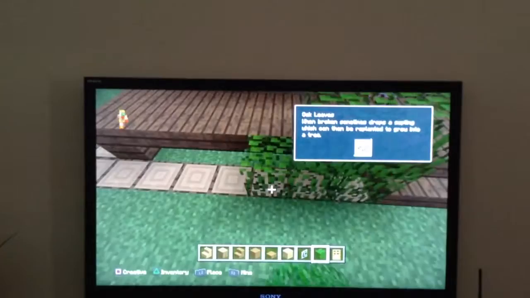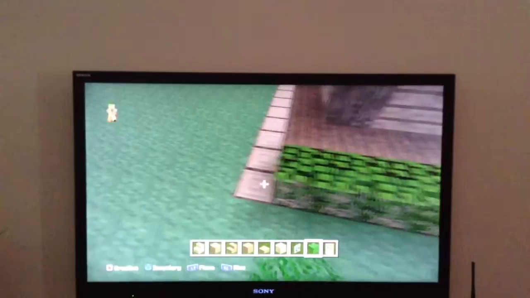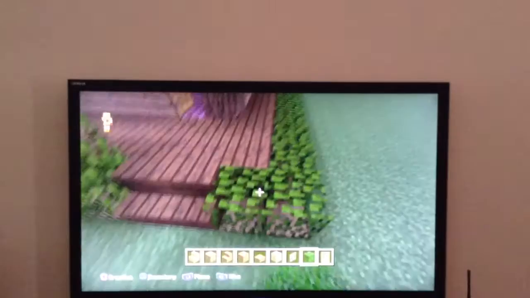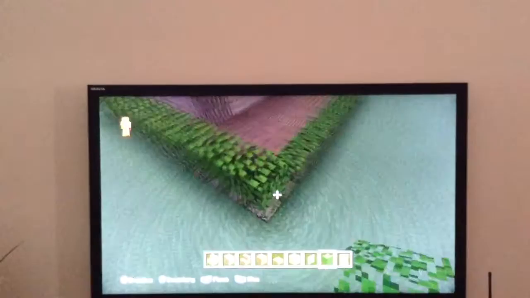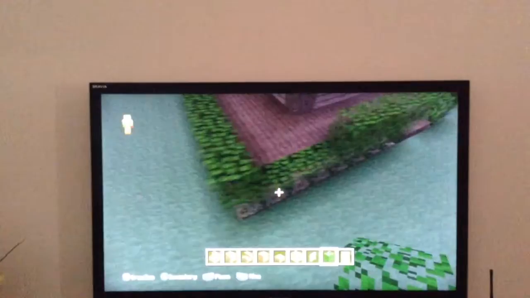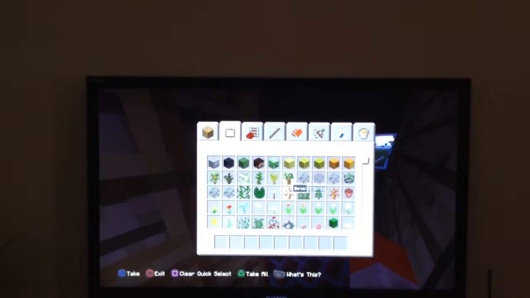Hedges. Now just get rid of all this and the bricks. Now you can just put the lighting in. Now it's just up to you to make your own decoration. Sorry, there we go.